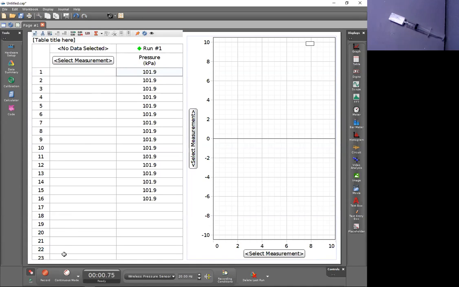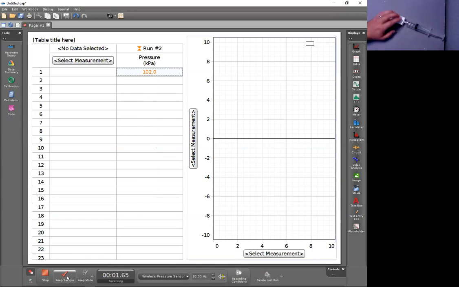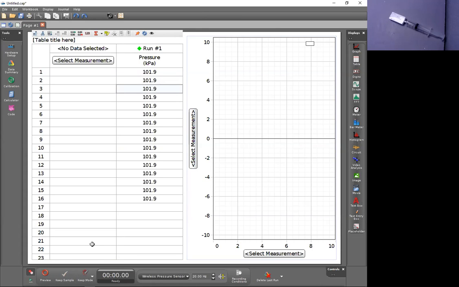So the real trick here, the only thing that's new, is I can switch the sampling mode from continuous to what's called keep mode, also called manual sampling. And when I'm in keep mode, I can record data at my leisure. So whenever I'm ready to record a pressure, like I've switched the syringe to the right volume, I can hit the keep button, change parameters, hit the keep button, and so forth. So that's the only thing that's magical behind the scenes here.